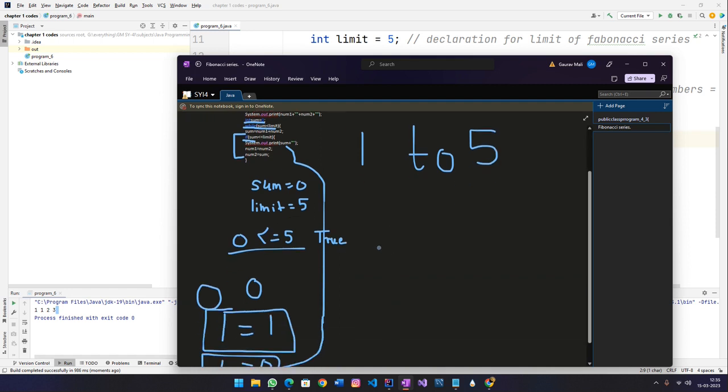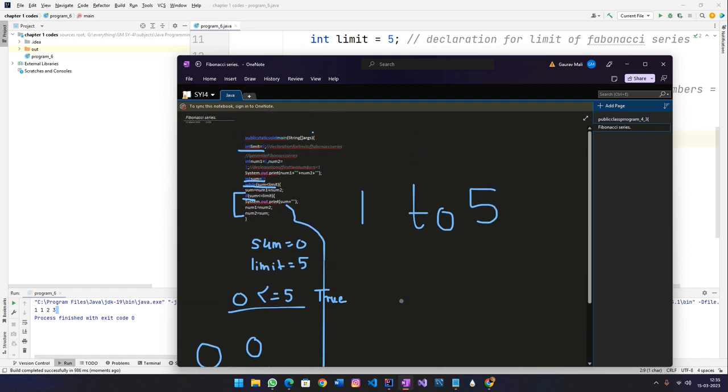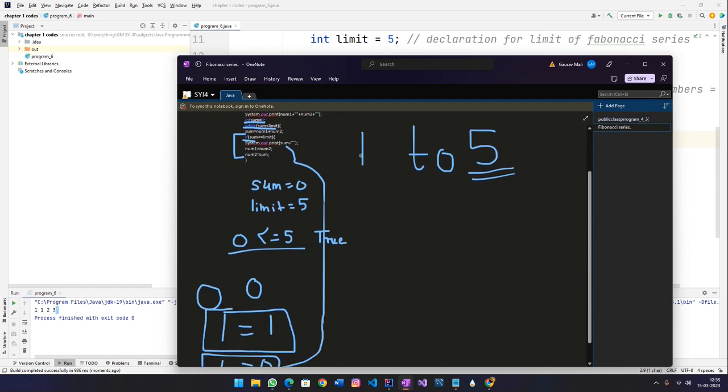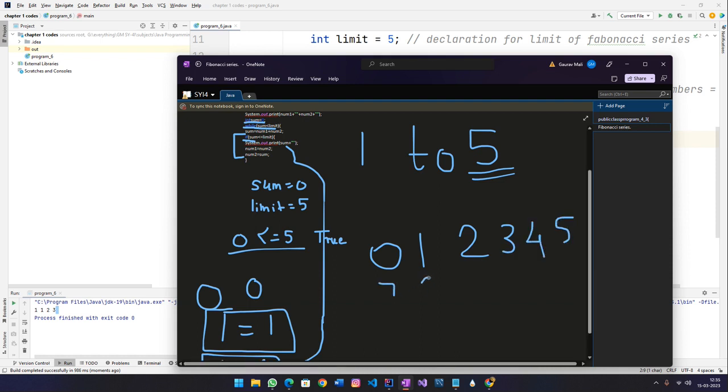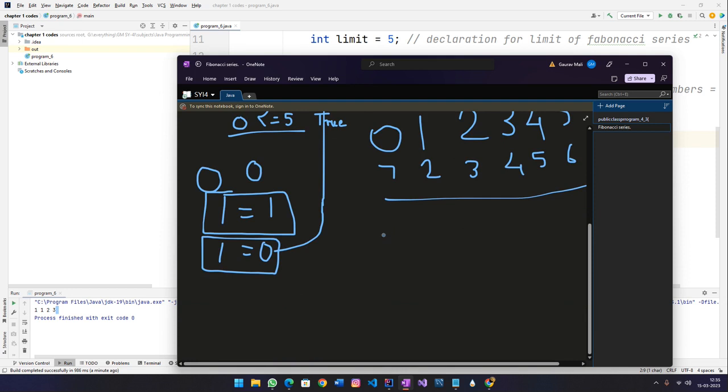For that, I need to know at what position 5 actually is. The array is 0, 1, 2, 3, 4, 5, actually 1, 2, 3, 4, 5, 6. So this is the actual array size.